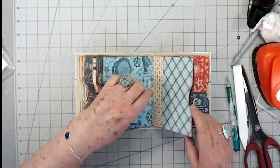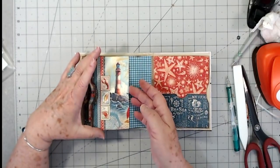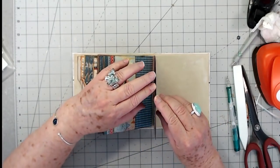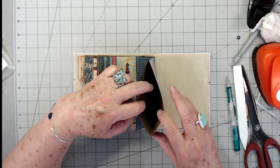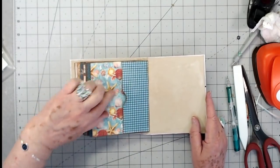Side tuck or pocket. And there is a pocket. And then a little side tuck. And then a little pocket there. And oh no, another one glued. No. And there's a big pocket there. And then here is a pocket that goes in this way.